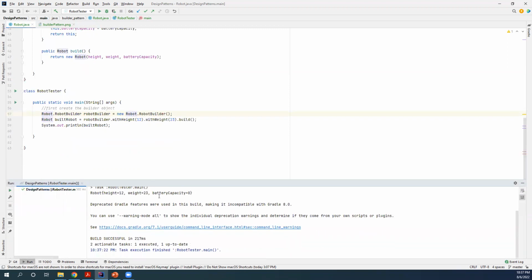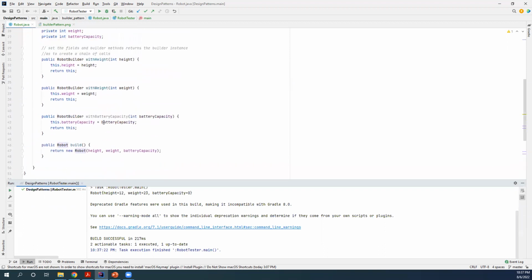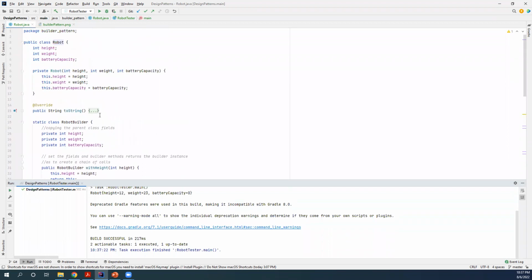Now it will be built, and let's print the robot object. Here we have a robot with height 12, weight 23, and battery capacity, which was ignored, defaulting to 0. So we can see that as much as it looks easier, it's a bit verbose because we are completely copying all the fields we have in the robot class.